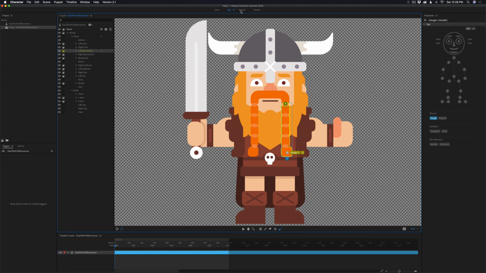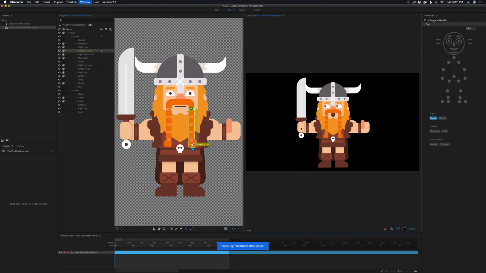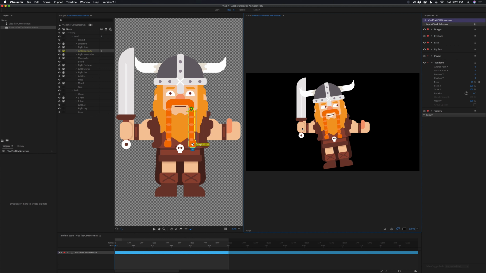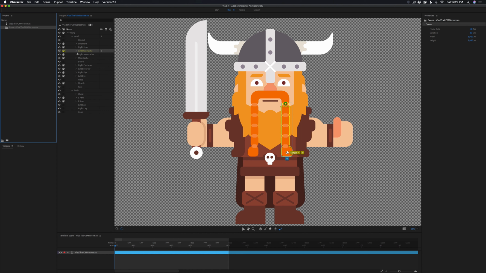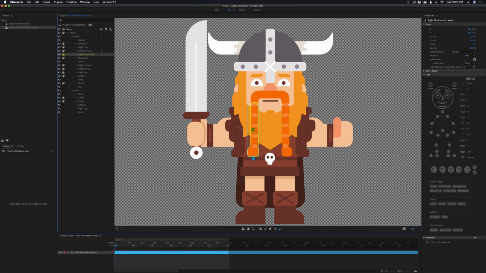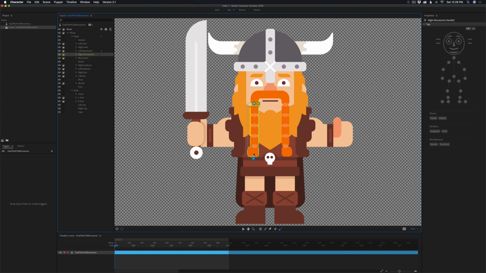Now let me pull up the scene and we'll see what that's doing. You can see as I move around, it's reacting to my movements, which is kind of cool. It's just dangling there. We'll add some wind later, but you can see that's kind of sweet. We're going to do the same thing with the right mustache. So click on the right mustache, and again set that origin point up there, and then use the dangle tool to set that down there. Now these should both be dangling, and that's working out pretty well.